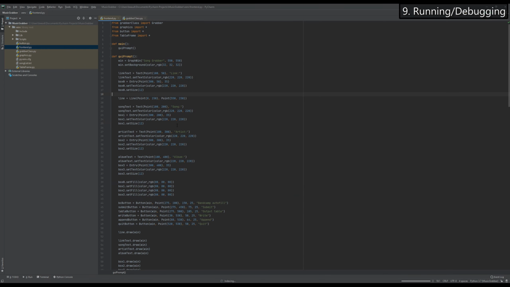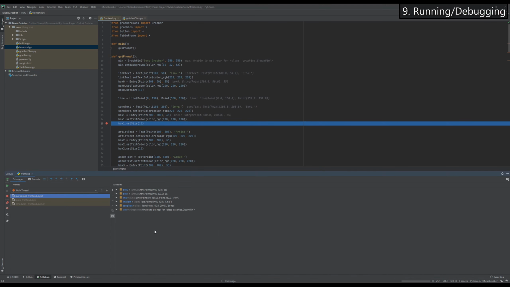If you want to debug a project, it's pretty much exactly the same as it was in Visual Studio. You just click on the left to add in breakpoints, and you go to Debug, and it opens up the debugger. So now you should be greeted with a very familiar sight. Python and C++ are a little bit different, and you'll see why in a second, but on the right we have our variables that we're tracking throughout our debugging process, and on the left we have something called frames, and it's basically telling us exactly where we are in our project.